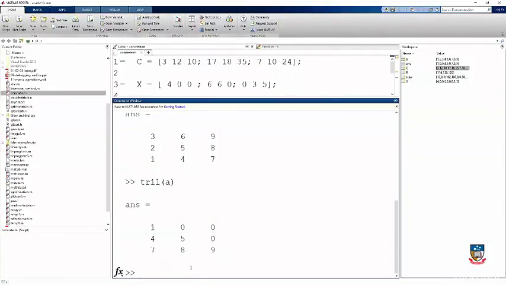When you have an n cross n matrix, a lower triangular matrix would consist of the diagonal and everything below it. Similarly, an upper triangular matrix would consist of the diagonal and everything above it. So it's like a triangle in the literal sense. You get a triangle out of it, right?